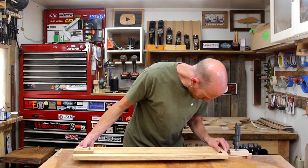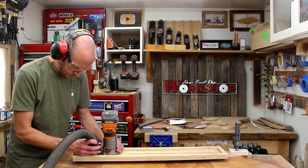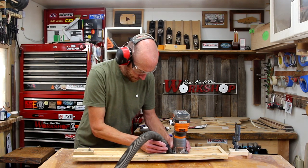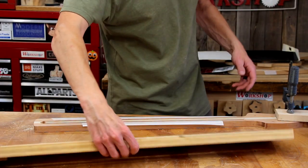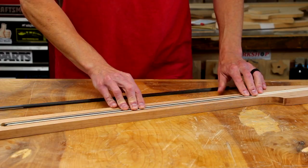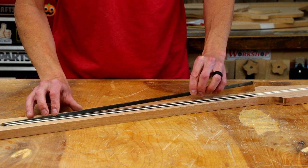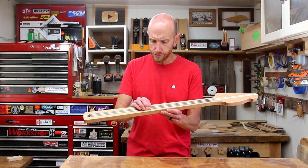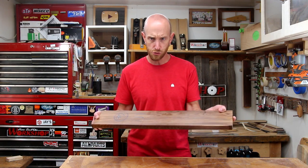Now I'll move the jig over slightly, line it up on the lines for the eighth-inch slot for the reinforcing rods, swap out the router bits, and route this eighth-inch slot. For this router bit I'm also using a two-flute down-cutting bit — it's so small I keep several on hand because you just never know when one's going to break. After a quick test fit, both the truss rod and the stiffening rods fit nice and flush to the neck. We're ready to move on to the fretboard. I've got a nice piece of rosewood here and we're going to mill this up into several fretboards, one of which will be for this bass.